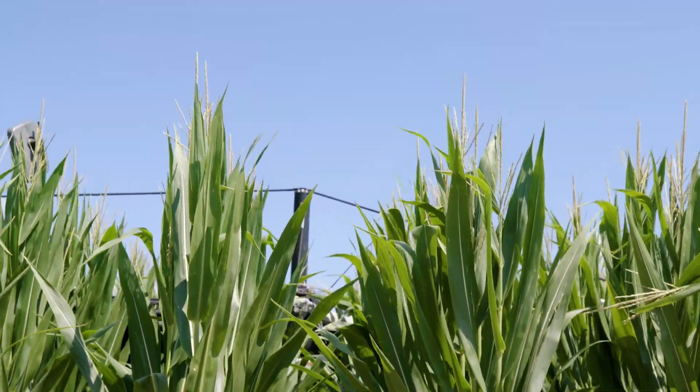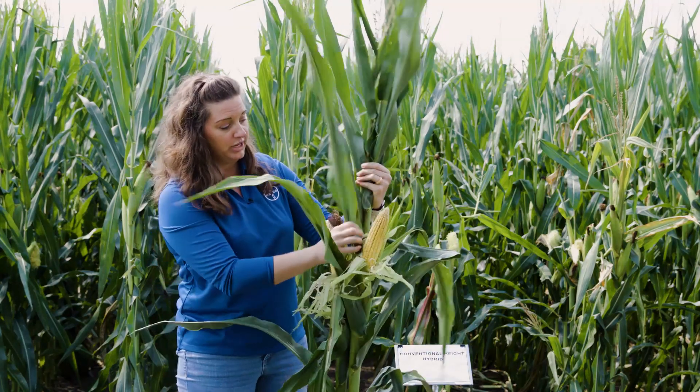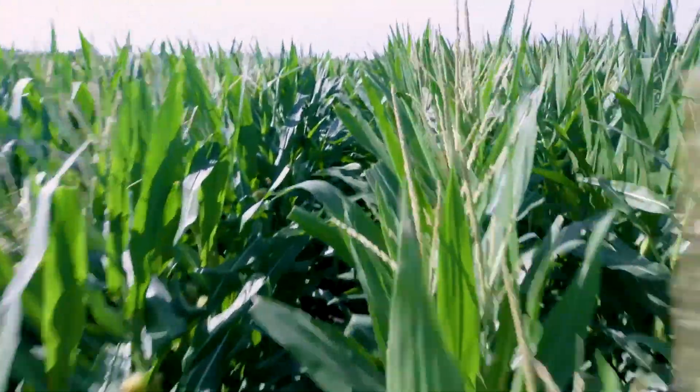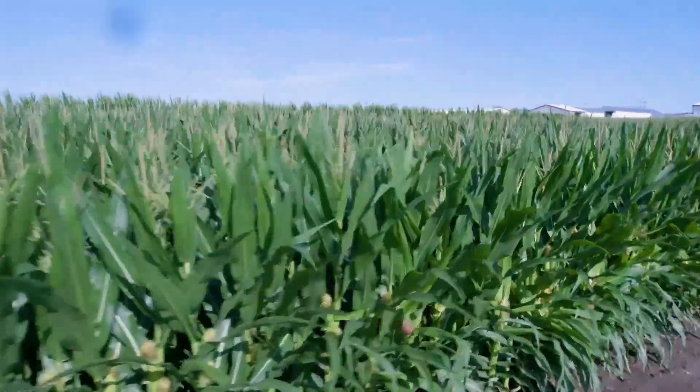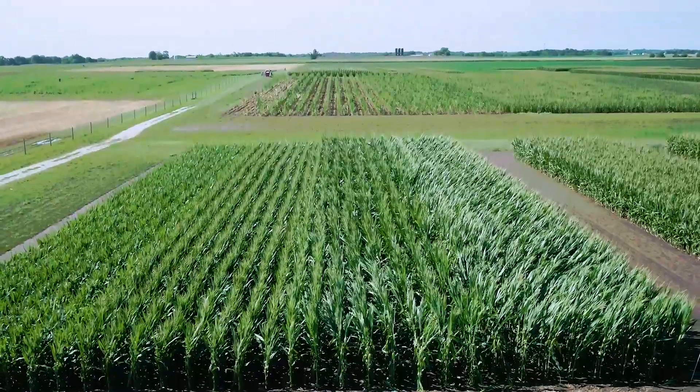I've pulled two plants out of the short corn plot that did not snap. In fact, none of the plants in the short corn plot snapped. These ears have continued to develop over the last two weeks and are doing quite nicely. You see very uniform kernel development, and these kernels will continue to develop for very high yield — in contrast to the variable and lower yield out of the tall corn snapped plots.